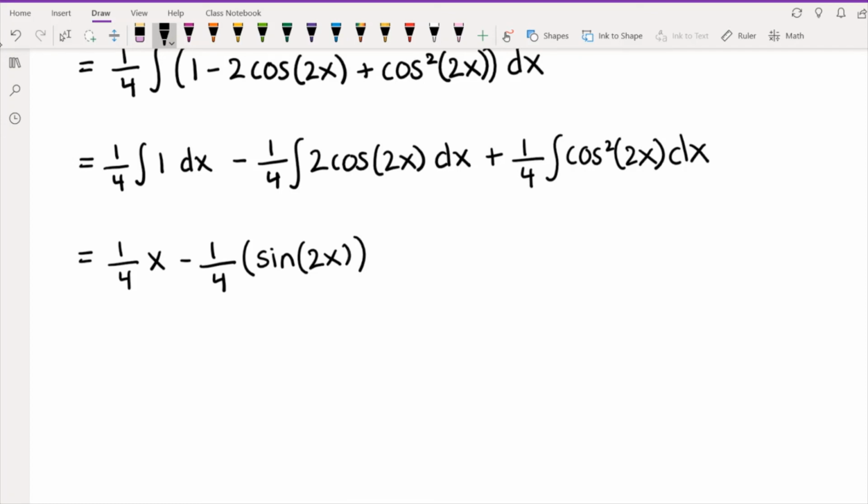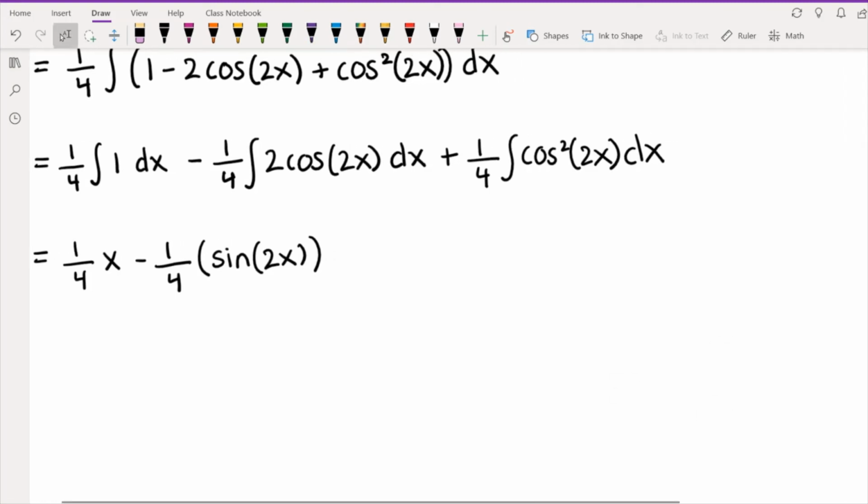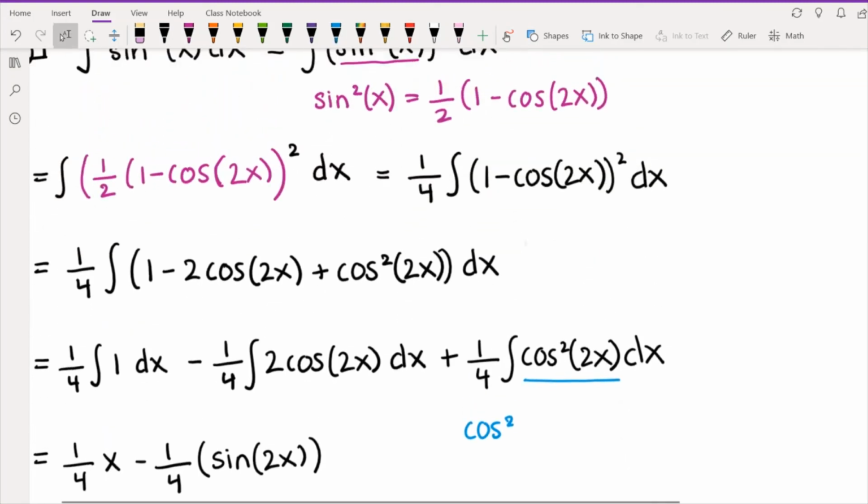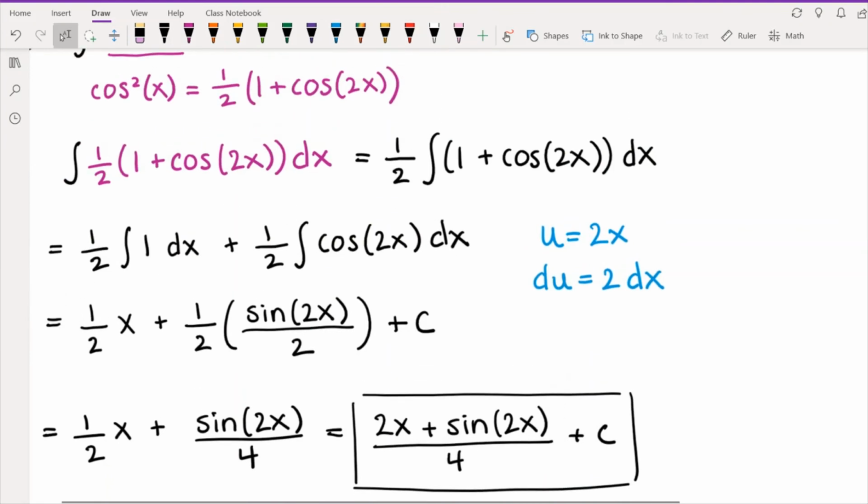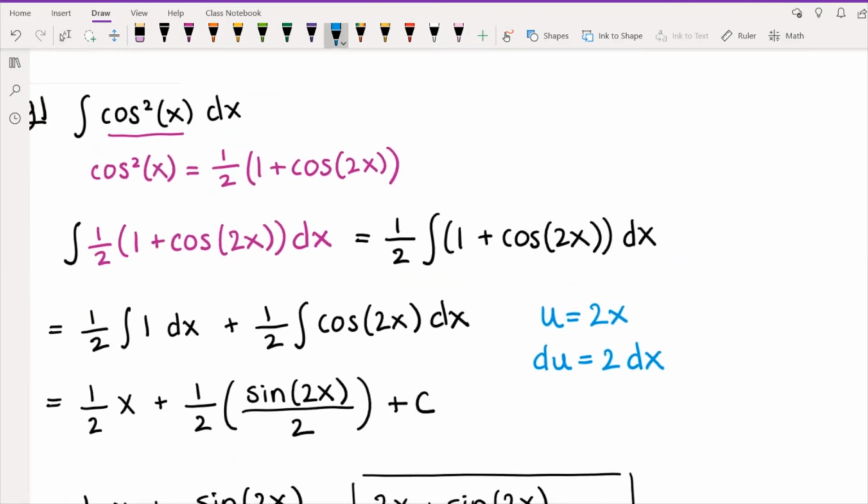Okay, so now let's focus on this part. So for cosine squared of 2x, we want to again make use of that identity. So we know that if you have cosine squared of x, we have that formula actually written right here, right? So cosine squared of x is 1/2 times 1 plus cosine of 2x. So now all we have to do is, instead of having an x in this first part, we're going to put a 2x there. So what's going to happen on the right-hand side if we have a 2x there?